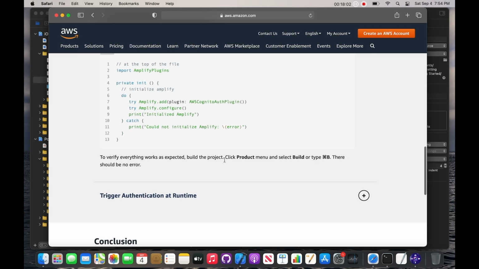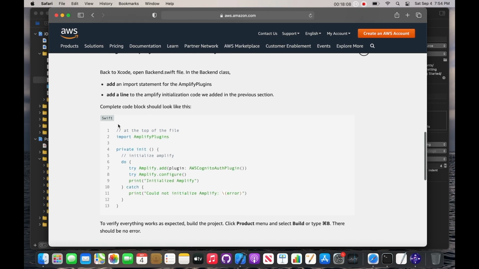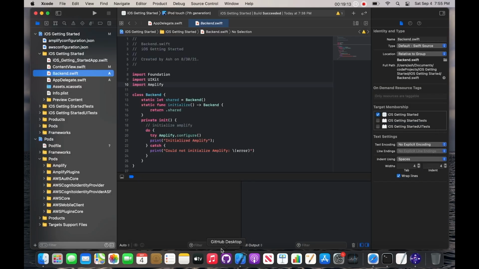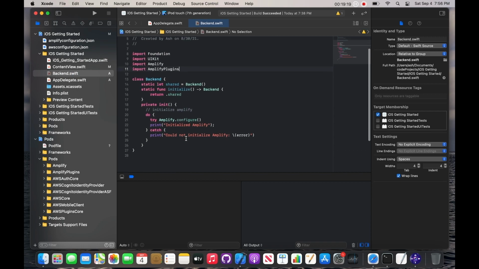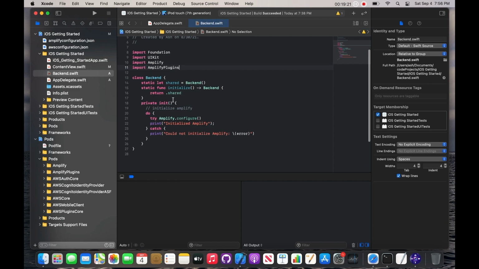To verify everything works as expected, build the project. Click the Product menu and select Build, or type Command B. There should be no error. Alright. So, command copy. Alright, so plugins, import, class Backend, private init, do.